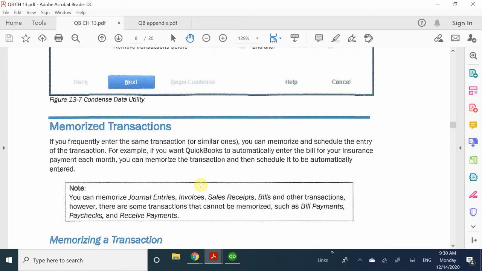You may be one of those people that pay a portion, or do multiple checks and try to pay a vendor as soon as you can. And on top of that, a bill is typically not the same unless you have some kind of trend, such as I buy this exact amount of items every single time, so my bill should be the same. No, you cannot memorize a payment because you have to know how much you have and be willing to pay. Same thing with paychecks.